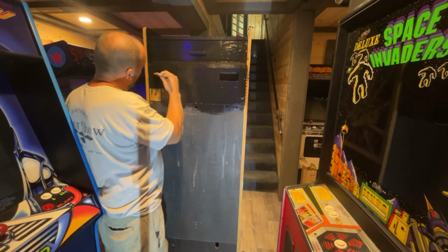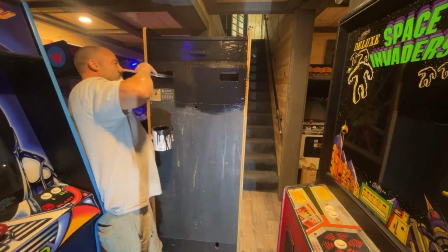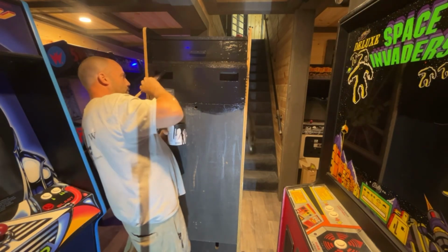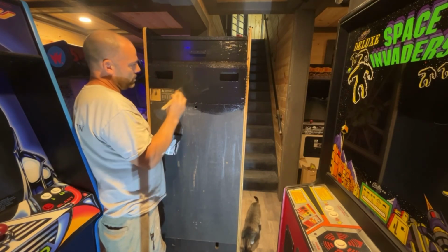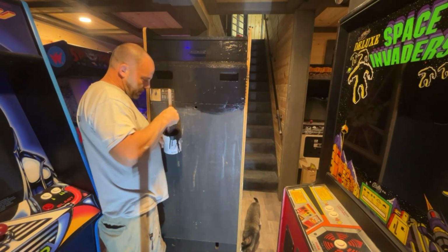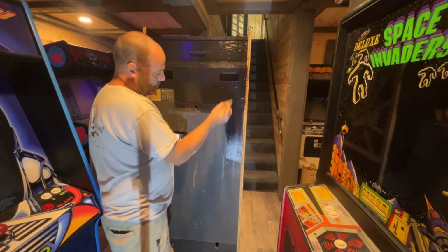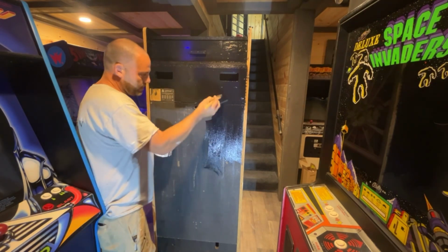I'm probably going to use this stuff on the inside of the Pong cabinet as well. It's cheap. I think it's like $17 for a quart. You might be able to buy it in a gallon. I honestly haven't looked. I might have seen it, just never paid attention. I don't use a ton of black, especially with a paintbrush. So it's not like I would buy it by the gallon anyways, to be honest with you.